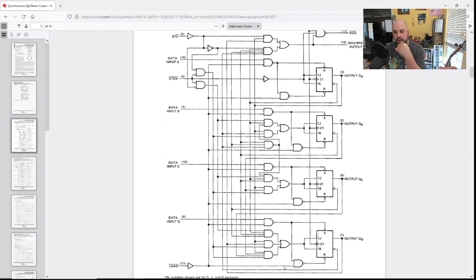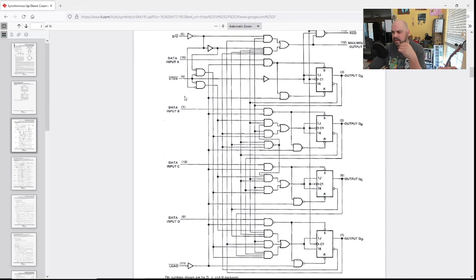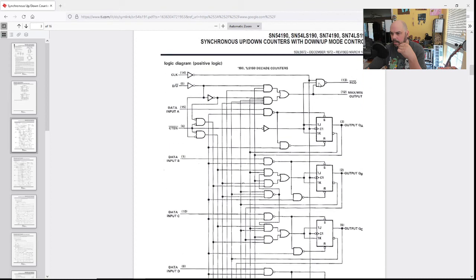So you've got a load line coming down here, which, as we've seen with demultiplexers and some of the other circuits, the up-down counter, the clock pulse. I'm not sure what C10 is. C10 looks like it is powering another enable, and it's most likely a count enable, because it's basically this JK flip-flop circuit over here. It's keeping both the J and the K on at the same time.